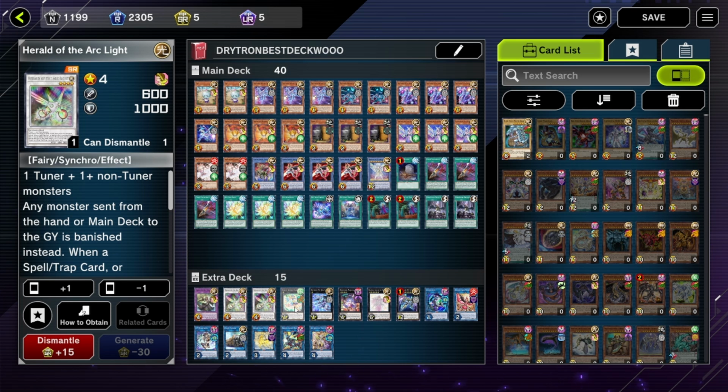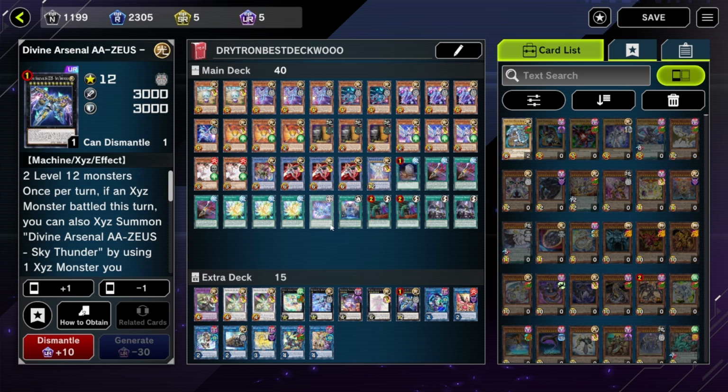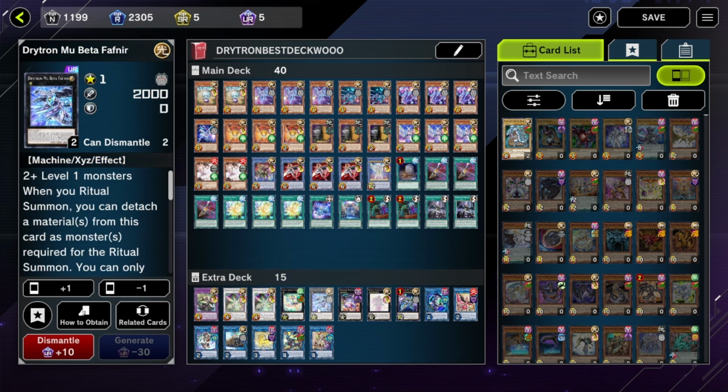2 Arclight, of course. Assembled, Downer, and Zeus. This is just the Zeus package. It's very powerful in this deck. I only played 1 Mew Beta. I felt this was fine. I don't feel the need to play a second one, because worst case scenario you can just go into Union Carrier, which does kind of the same thing.